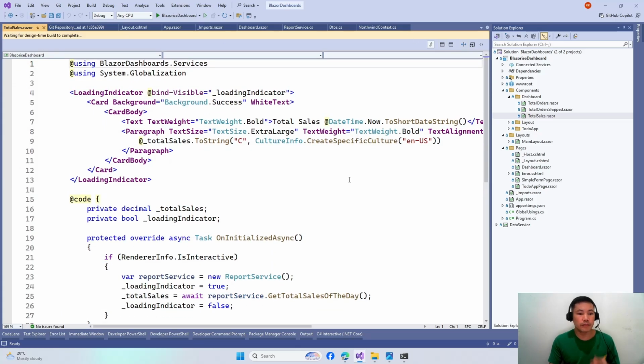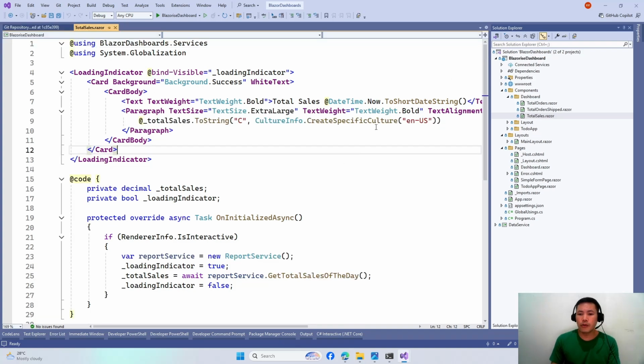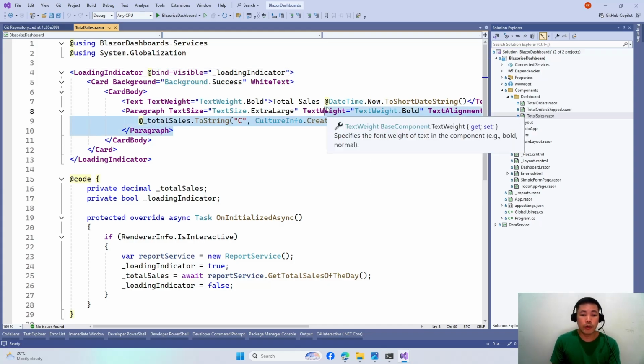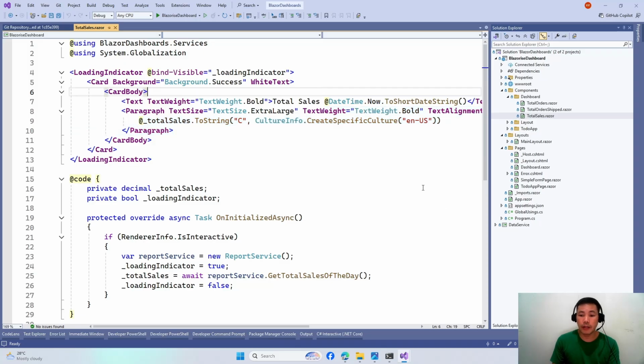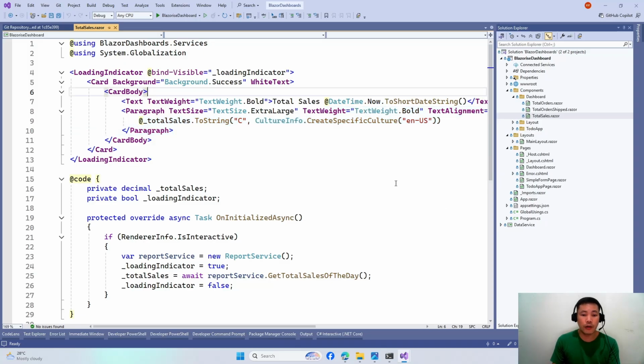But anyways, let's just move on. Going back, I had to remove the Radzen extension first because somehow it's interfering with what we're trying to do here. But anyways, moving on.